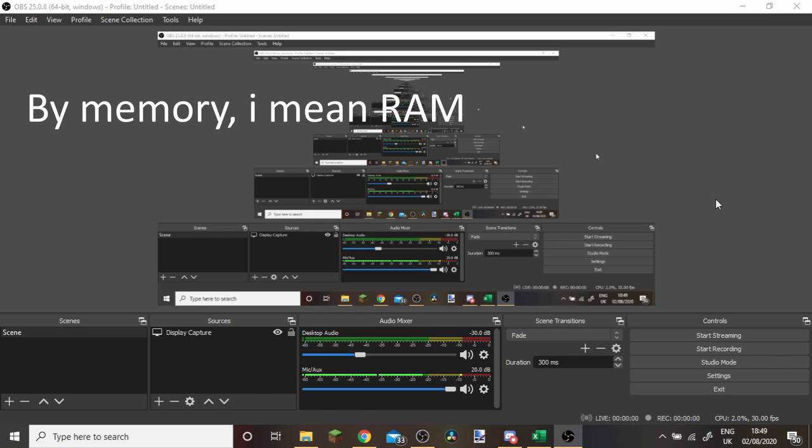It is such an amazing, completely free screen recording software, and you can do much more than just that with it as well. It has no watermark like most of them do, and you can also do live streaming from it, so I find it really good. I think the only downside is it can use up quite a bit of memory, so if you have a very slow laptop it might not work, but it's definitely worth giving it a go. So I'm going to be showing you some basics of this.